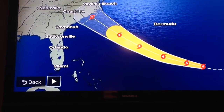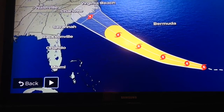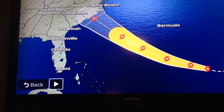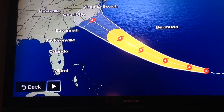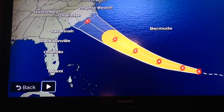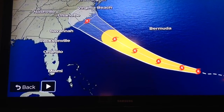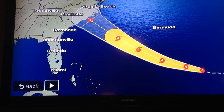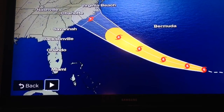So, you guys see that little lake right above the L in Charlotte? That is the approximate area where we live. And everybody sees the Orlando down in the middle, as well as everybody knows where Disney World is. So this is the forecasted track of the storm, and we are scheduled to drive right through the middle of it. This is Hurricane Florence, it looks like it's going to start taking more of a turn, more towards the north, more towards Raleigh and then Virginia, which is bad for those folks obviously, but good for us.